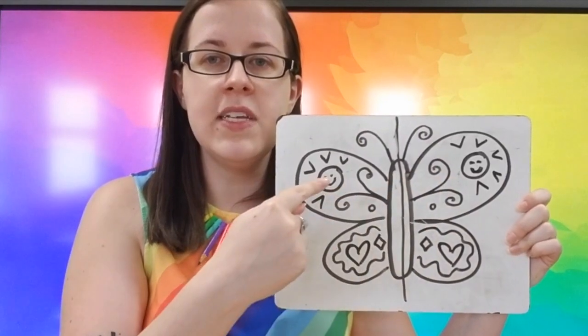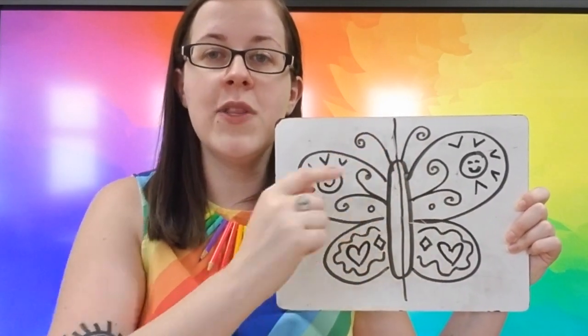So if you look on each side of the butterfly, you'll find things that are the same. There's both a smiling circle on each side as well as a heart on each side, and there's a curly antenna on each side. So a butterfly is a great example of an insect that has symmetry. Again, that's important for when you answer your template here on Seesaw later — it's going to ask you about symmetry and have you circle some pictures.